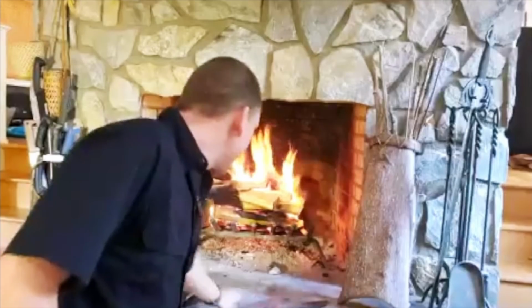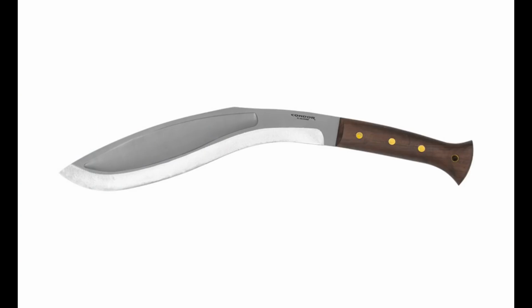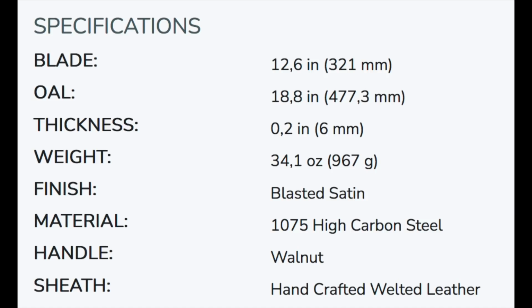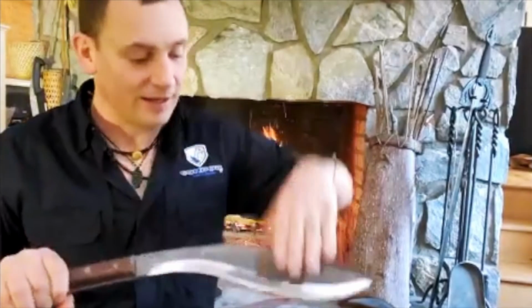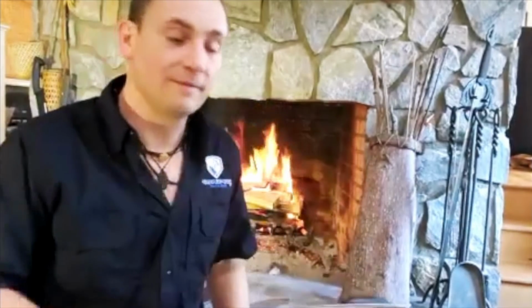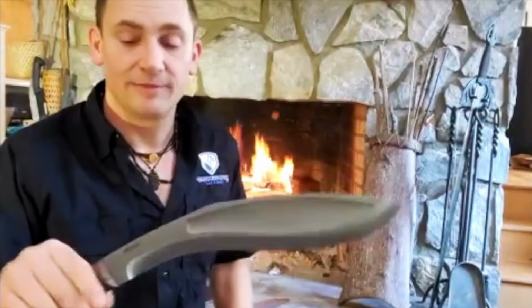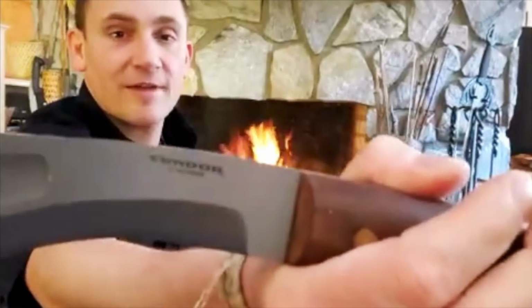Hey, what's the Kukri you have hiding down there? Oh, yeah, this just kind of made its way into my collection. This is a King Kukri. This came out last year, but is available now. It's about the size of a real legit Kukri, but it also has a chira, a divot in it to give it a little bit more balance. It's a big hefty blade, but it's not nearly as heavy as you think. It's actually much lighter. Skeletonized handle in the back to save weight as well.